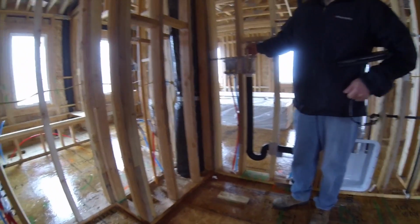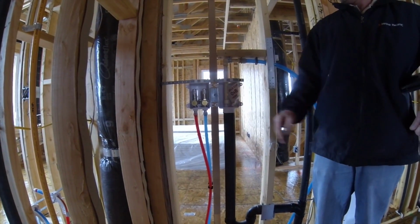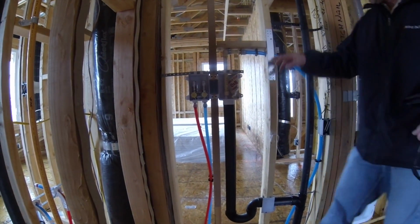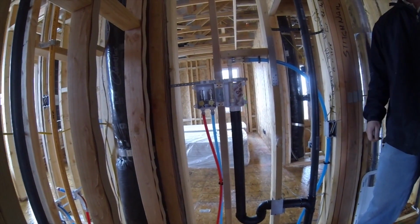Lovely. So remember that line I was showing you for your water softener? It's right there. It drains into here. This is where your washing machine's going to drain too. So it's already set up for that. Your guy can make up whatever he needs to make up, make sure that drains, and it's set. That way you don't have to cut all that drywall all the way back. Oh, that's interesting. It comes all the way up here to drain. Oh, okay. Yeah, that was the first thing he said.